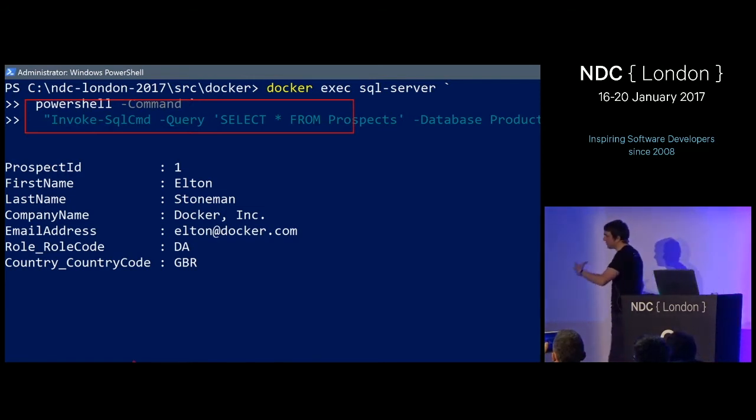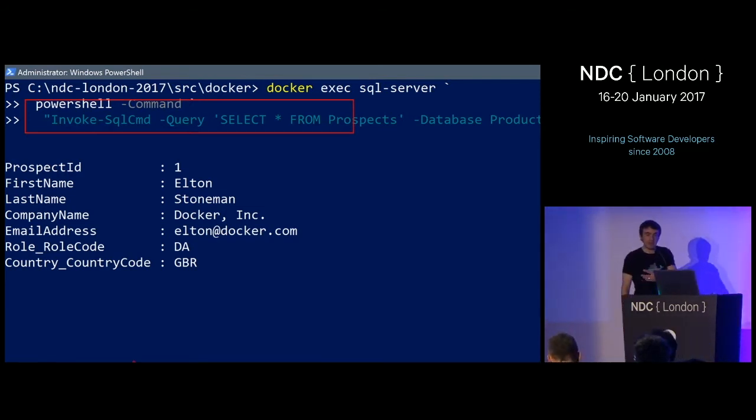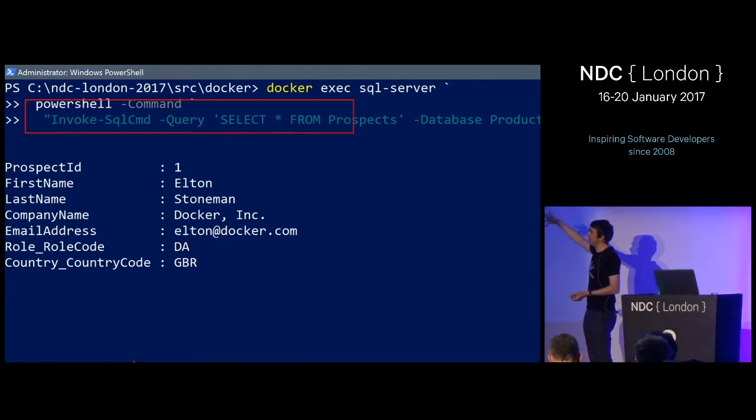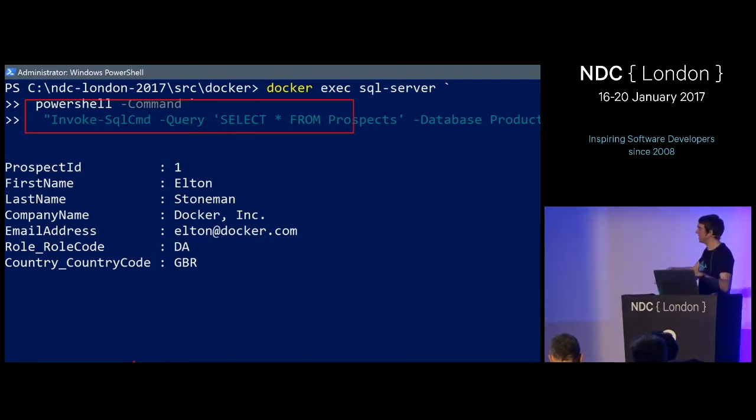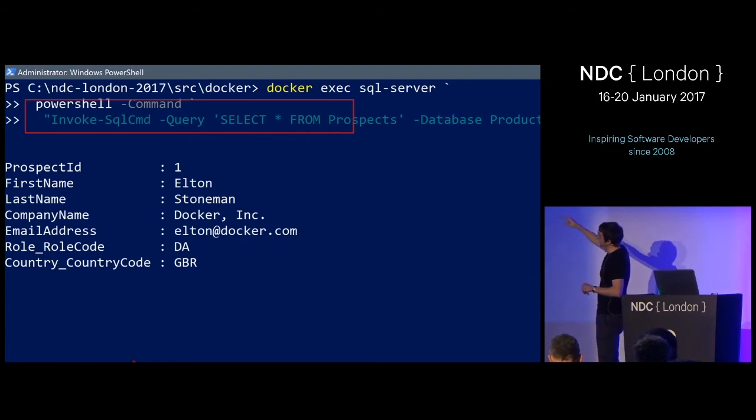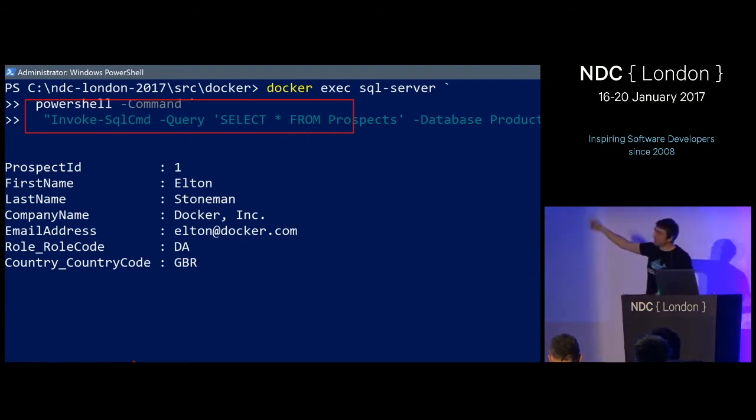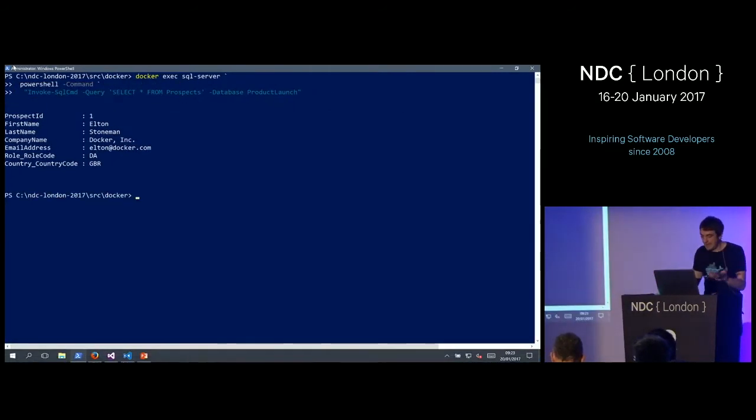So that SQL Server Docker image that Microsoft own, as well as having SQL Server installed, it's got all the PowerShell cmdlets installed on that image, so I can use those from the outside. This machine doesn't have SQL Server installed. When I said it did earlier, that was a lie. I was using Docker for version 1. But the container here has got Invoke-Sqlcmd, so I can spin that SQL query in, and I get the output. So that's coming from my SQL Server running in Docker.